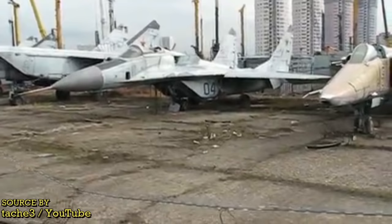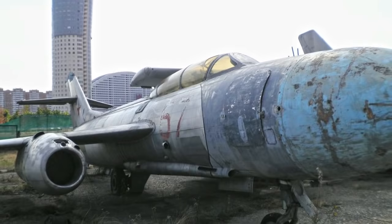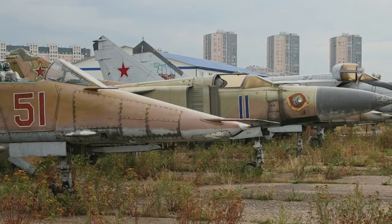The Sukhoi Su-27 still looks ready to fly. The MiG-25 PU Foxbat still wears its livery proudly. Moreover, the Yakovlev Yak-25 is a coat of paint away from being brought back to life. The land will eventually be used for housing development, and so one by one the planes will depart. But as of right now, there are still between 20 and 30 of them on site.